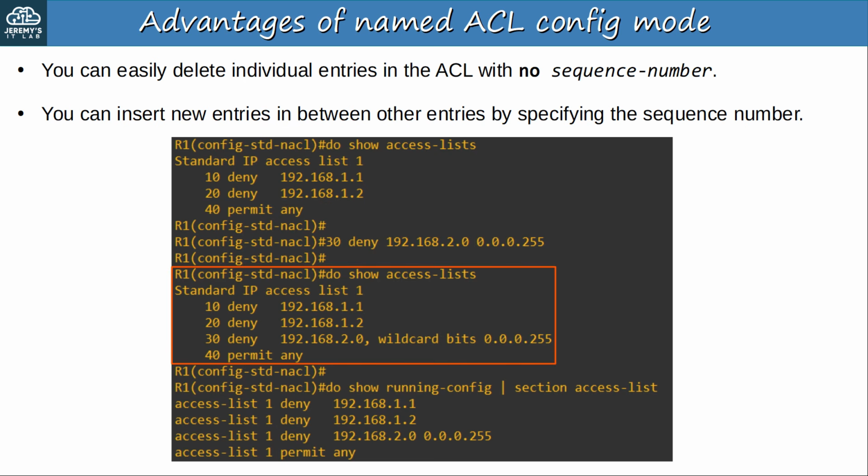Then I checked the ACL, and you can see the new entry was inserted between entries 20 and 40, and it has the sequence number of 30 that I specified. I also checked the running config, and notice, as I showed you before, that it is displayed like the ACL was configured in global config mode, and the new entry was inserted between the second and fourth entries. Okay, those are a couple advantages of using named ACL config mode, even when configuring numbered ACLs.